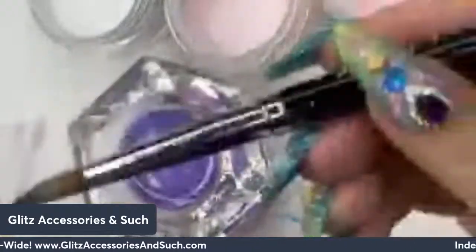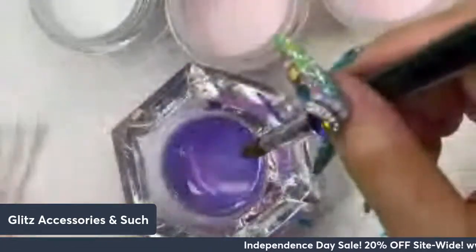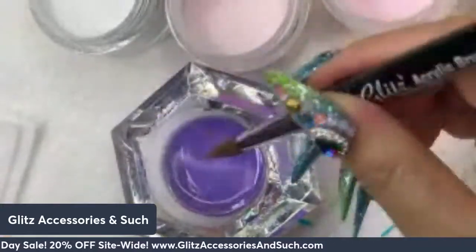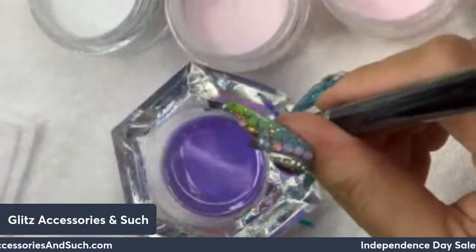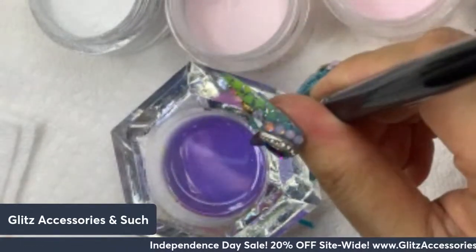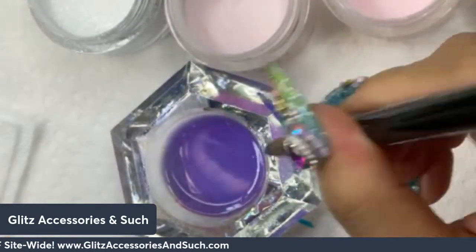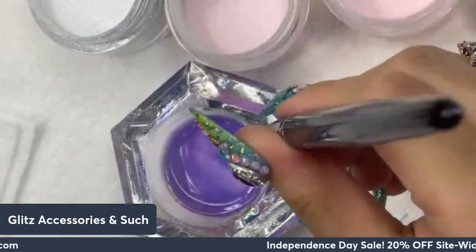And I usually release most of the monomer off. When you're releasing it, you see the motion that I switch toward the bristle, like I go up to 360 degrees to make sure I go one full round, using the edges of the dappen dish to release it. You see how it releases a lot of monomer from my bristles, and in the meantime, this edge helps me shape my bristle. This is the longevity of your bristle.